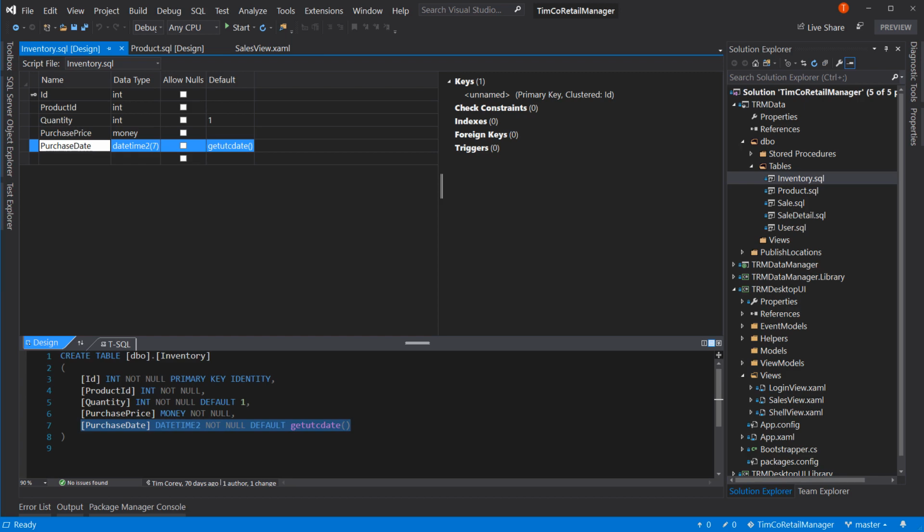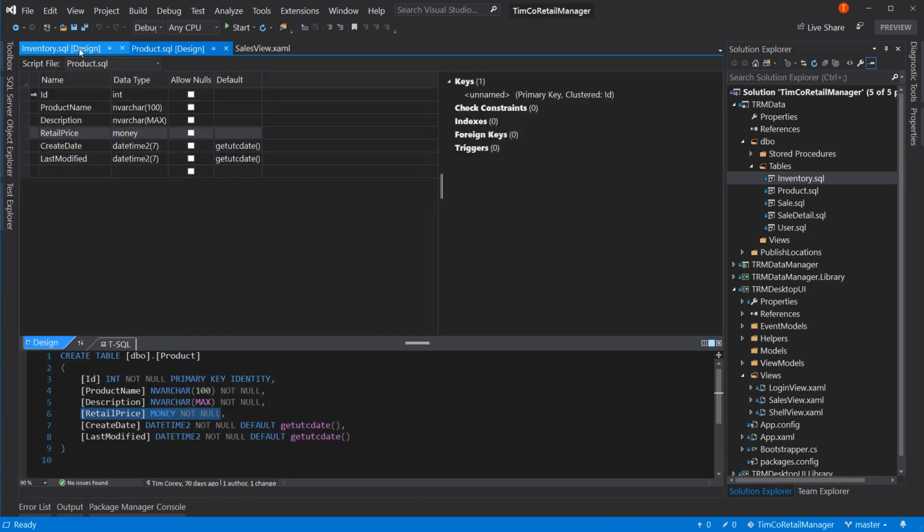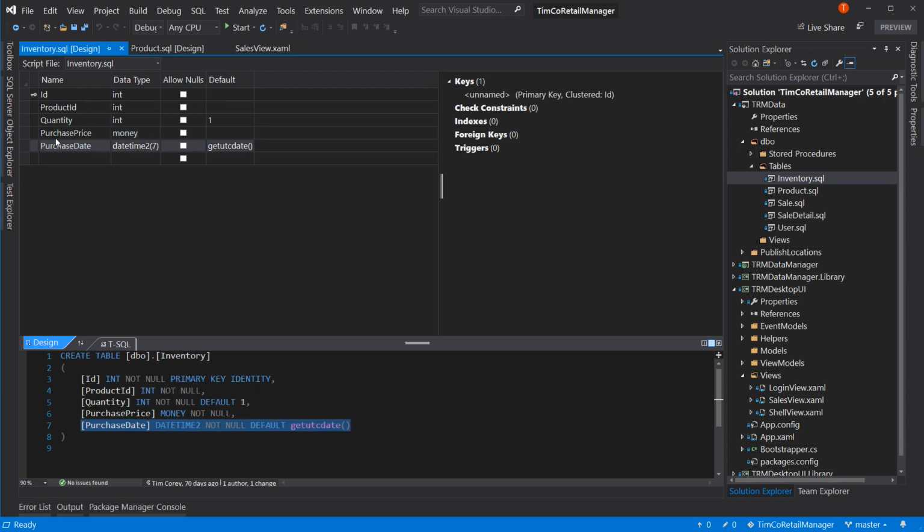So when we say we want to populate this items area, it's really a little bit more complicated than just saying, okay, we'll put this table's values in here, because it's actually a combination of these two tables. We'll have to get the product list and then how much of that product we have in stock.